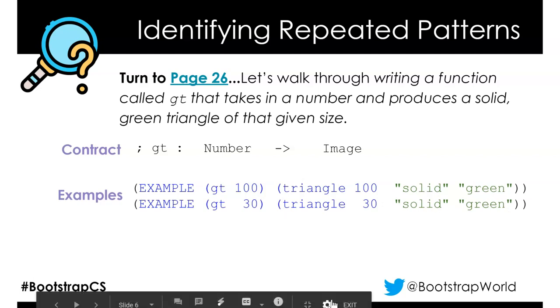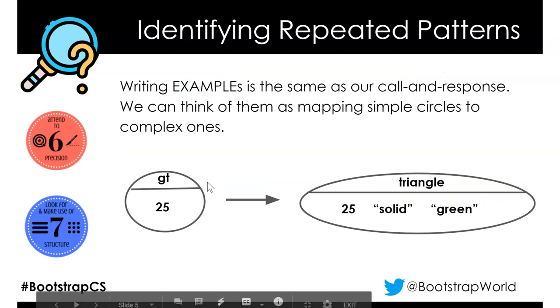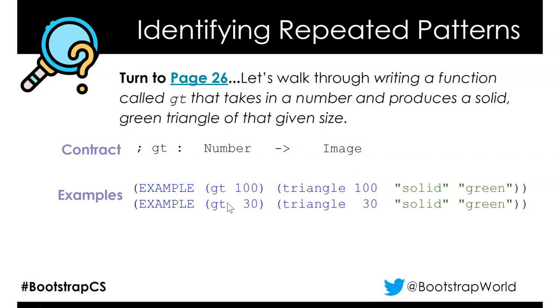So when we go back to this circles of evaluation, here is GT, here is what it means. So when we look at it in the example format, here is GT, and here is what it means. Now we don't yet know how GT got that way, and we'll get there very soon, just a couple of slides of how we actually make a GT that does that. But for right now, we want to see that these two do the same thing.